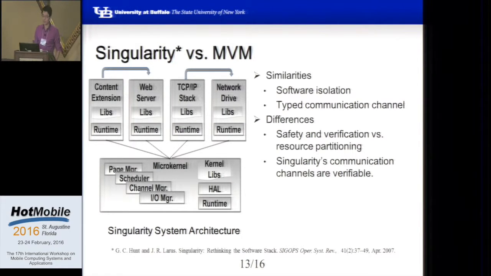The difference here is that Singularity focuses more on static verification and runtime safety. Multitask VM is designed as an alternative model for the Java runtime environment. It tackles application isolation and resource management. Additionally, in order to do the static verification, Singularity defines communication with only one sender and one receiver. This will increase the development difficulty for application development.